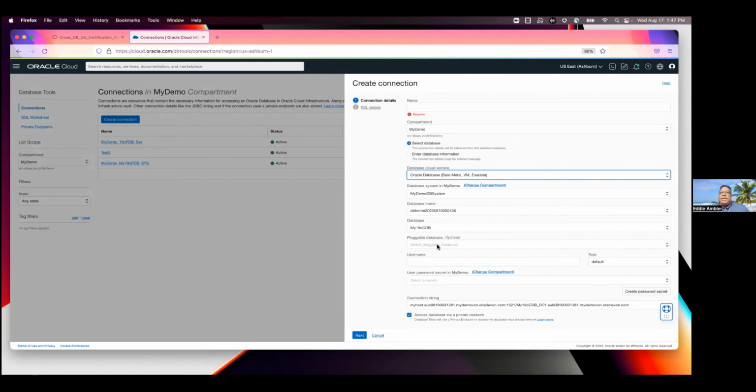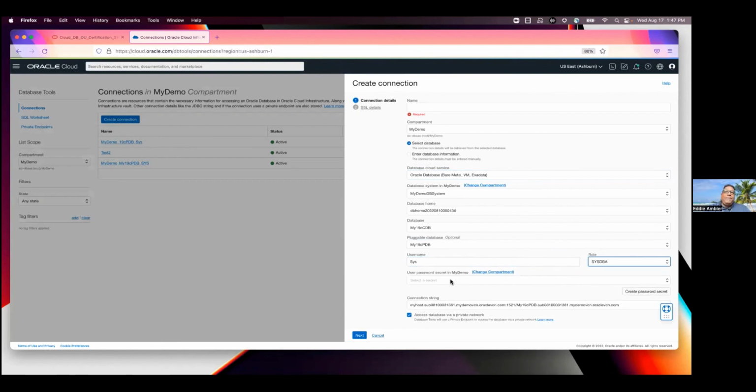If you want to connect to the container, you stop here. For us, we want to connect to the pluggable database, just like we did with SQL Developer. So we would choose the My19C PDB, which is our pluggable database name, and we will define our username. We would put in sys here, just like in SQL Developer, and take the SYSDBA role.